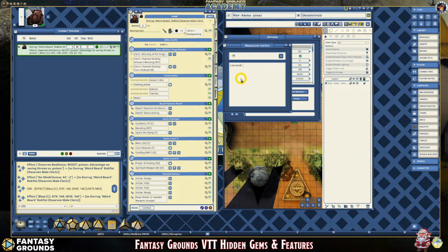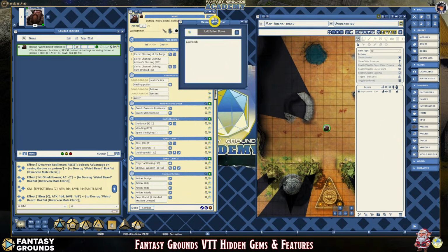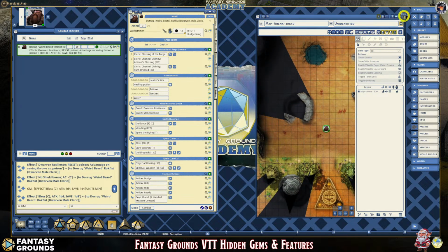So this is a nice feature that you might use occasionally if you need to pass a message to your players before the game starts. Like I said, you can put links in here. If you wanted this map to be available to them as soon as they join the table, or maybe it was last week's map, you can drag and drop images, like shortcuts, and this will give you the ability to do so. So if I wanted this map to be shared with them, I could do something like that. This is a nice little thing, and I believe this is a core function. This isn't just for D&D 5e. So I'm going to close that.